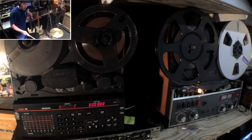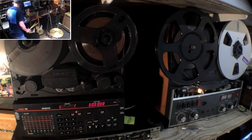Now, I only have one mic on the drums here, none of this multi-miking stuff. I've got a C3000, which is diagonally pointing down to the bass drum, level with the snare, and that seems to get a pretty good balance of those 3 drums. I've just got bass, snare, and hi-hat, so 2 drums and a hi-hat. So here we go.